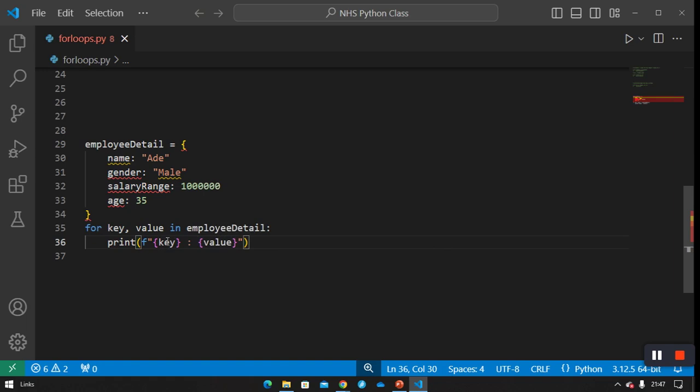So it becomes name: Ade, gender: male, salary range: and so on. I can even put a word in front of them saying this is the employees details.